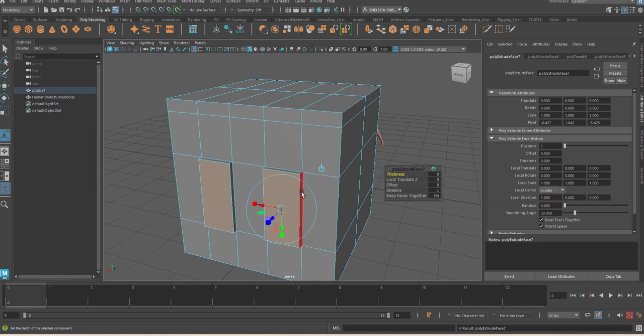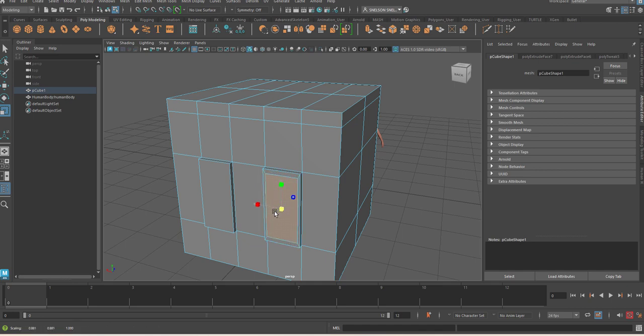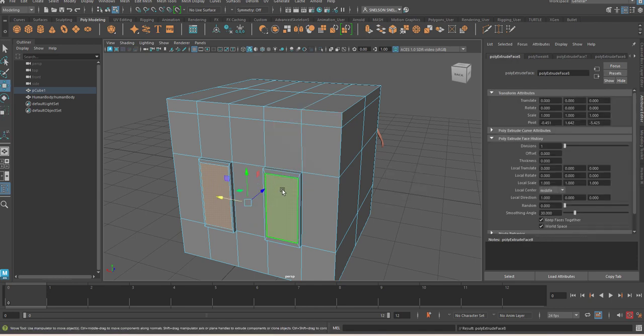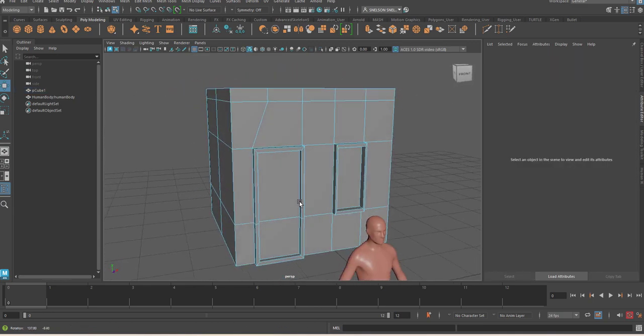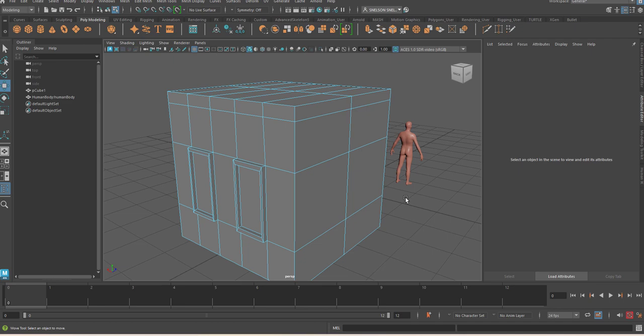If you don't hit this blue thing, it's not going to work. Still going to have to do it individually. And then back and extrude. And then we have windows on the back. So now we have a window on the front and a window on the back. Isn't that exciting? Terribly exciting.